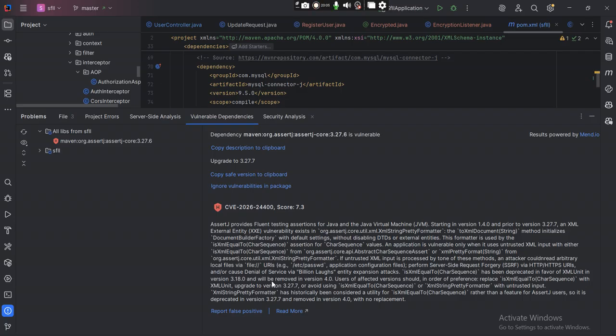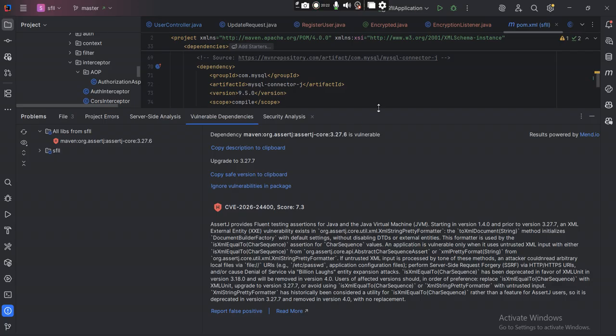So this is what the report is talking about. Users of affected versions should, in order of preference, replace it with XML unit, upgrade to the fixed version, or avoid using it.